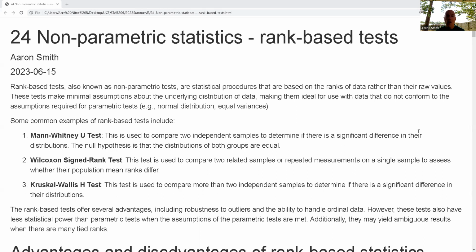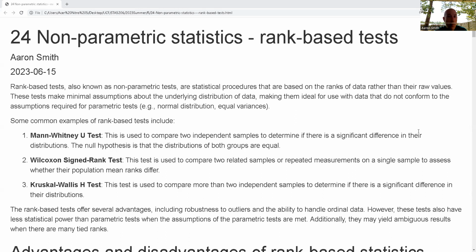Non-parametric statistics, what they're going to do is that we are going to convert our data to the rank of the data. So our lowest observation will be switched to 1. Our second lowest observation will be switched to 2. Our third lowest observation will be switched to 3, and so on. And then I'm going to run statistics on that.